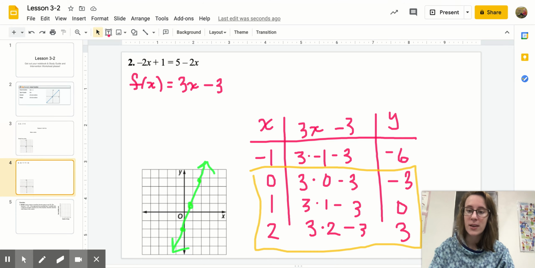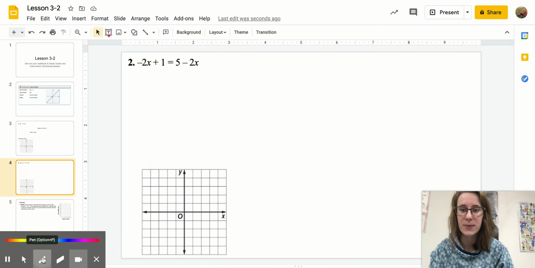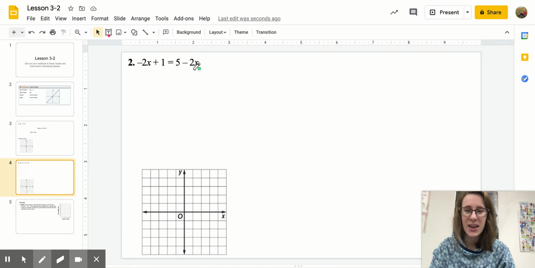I'm going to keep moving. So here's one where you actually do not have a 0 on one side, so we need to solve for a 0. I'm looking at this and I see this -2x on the right side of the equal sign, so I'm going to try to move 2x. Don't forget to always draw your little T thing. And there's something weird that actually happens with this one. In that -2x plus 2x is 0, so all we have left is 1 and a 5.